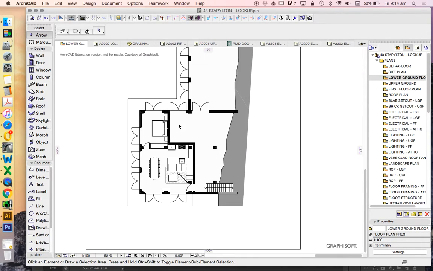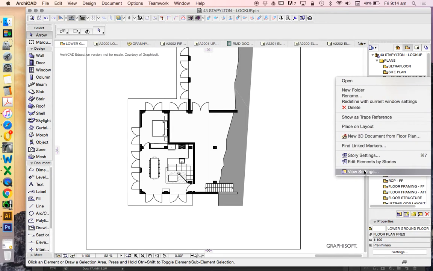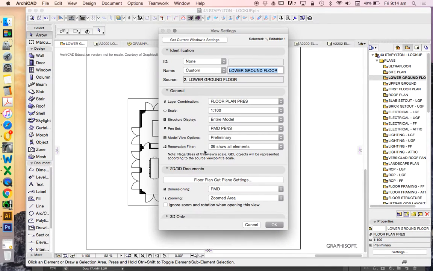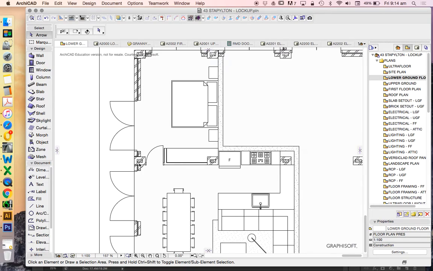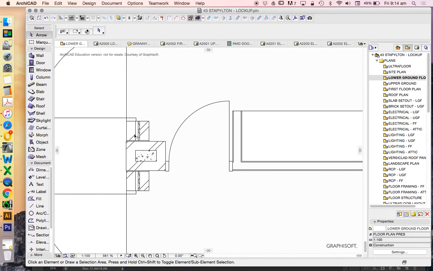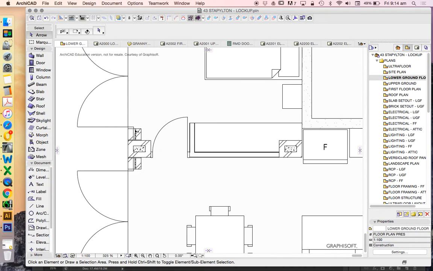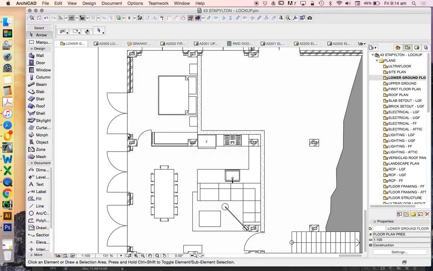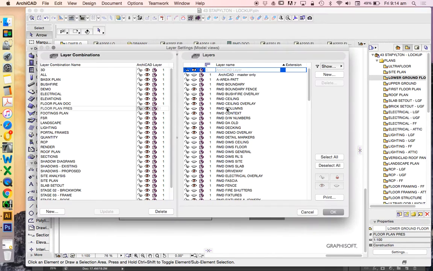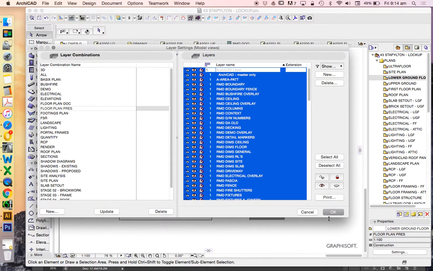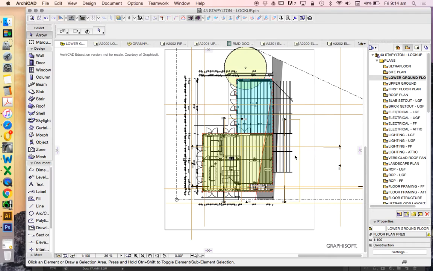Now, I've changed this in our settings, in the view settings, under a model view option to preliminary, as opposed to something like construction. So for construction, we want to see our sectional profile or our complex profile of our walls showing all the correct standard hatching. But for a presentation, we don't want to see that sort of information. Similarly, we also don't want to see all of the information that we might be having in our model.